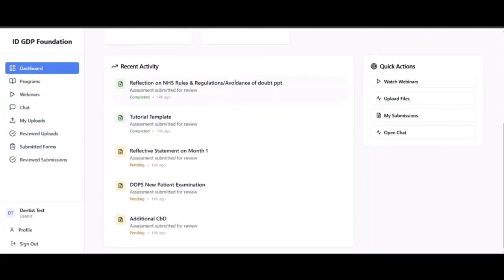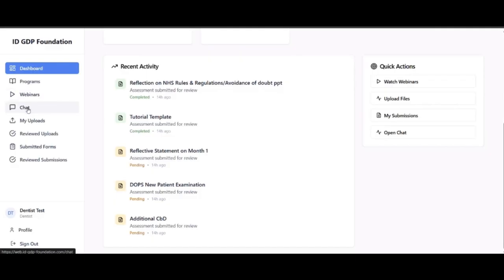And then there's here just something to demonstrate your activity. So there's a snapshot at the front page. You can see what you've done recently. Then these are the programs which we'll go into. Those are the webinars. Every month there are a handful of webinars that I've created, which I think are completely relevant to primary care, to your general practice, which again, as a foundation, this is the kind of stuff that you'd really need to fully understand and be able to incorporate in your daily practice.